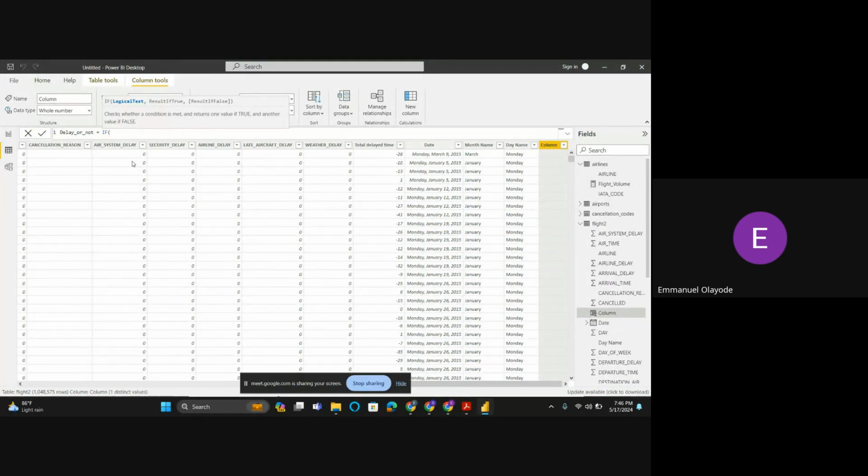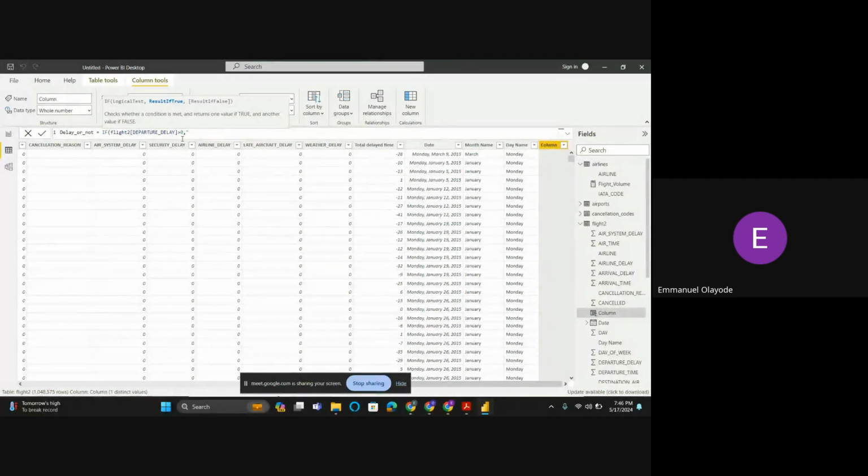So if the departure delay value is greater than or equals to 0, that shows that the flight is not delayed. I can put this one as on time or not delay.